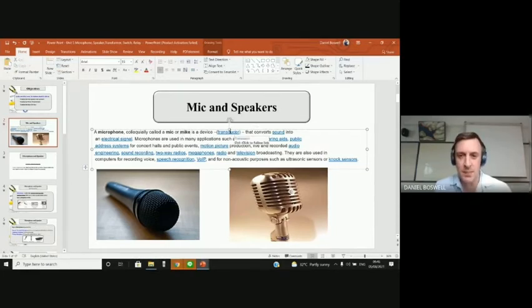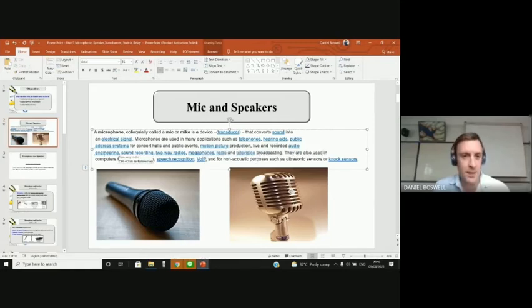It's a transducer, as we've learnt, that converts sound into an electrical signal. So with the microphone, you speak in, and it sends the sound as a current, an electrical signal. Microphones are used in things such as telephones. You speak into a telephone, it's using a microphone. Hearing aids that help people hear if you're deaf. Motion picture production, so like movies.